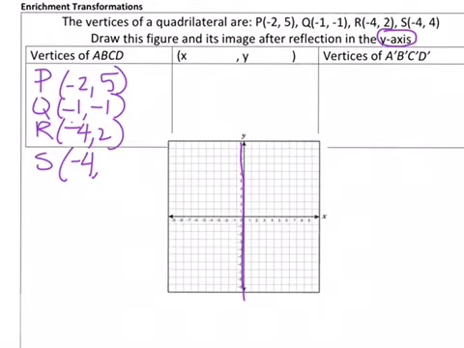So what we are going to do after we have written them in our charts, we are going to go ahead and plot those points and label the vertices. Remember, you have to label. So I'm going to do my different points and label them. You guys do the same.